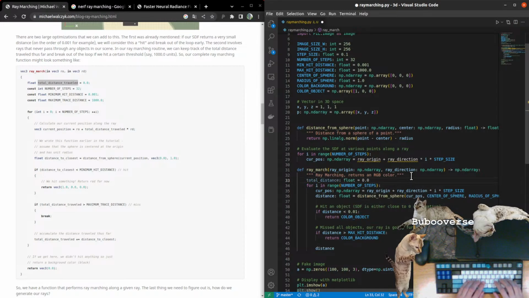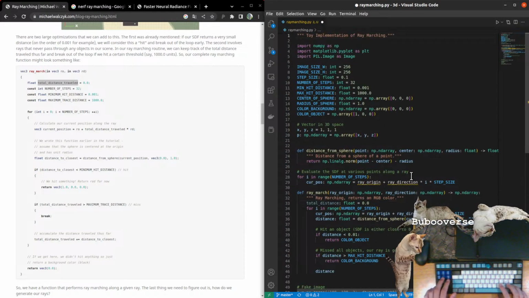Total distance starts off at 0. Then down here you have total distance plus equals distance, to add the accumulated distance.